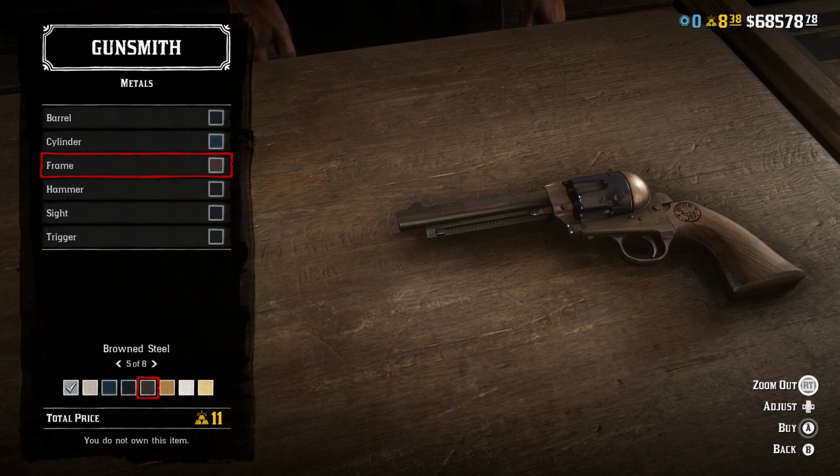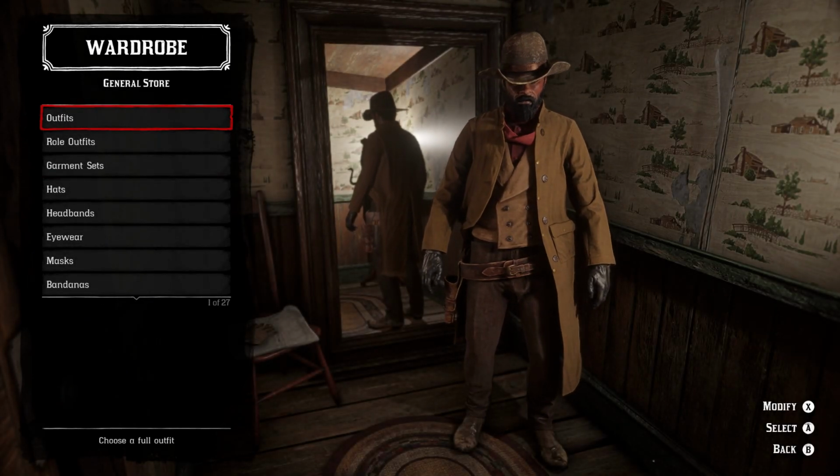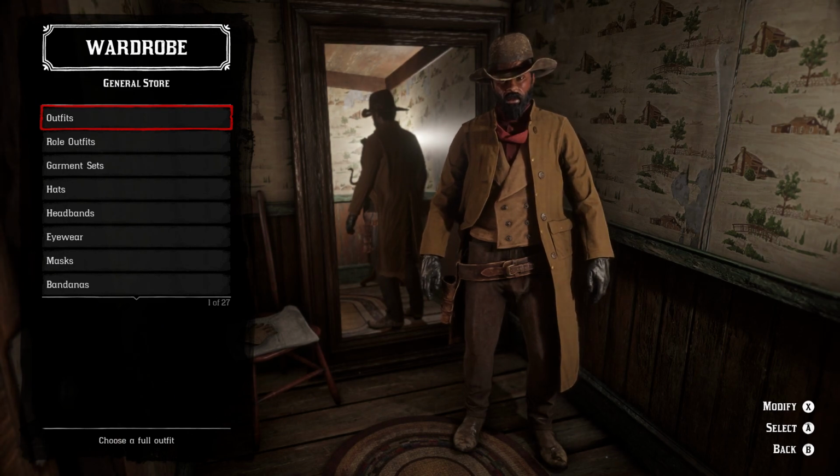Basically, I was just going for a stock blued steel and color case hardened look on a Colt single action army revolver. And so here we have his outfit, and I think it turned out pretty decent, looks a lot like him. And let's just go through the items that make up this outfit one at a time.